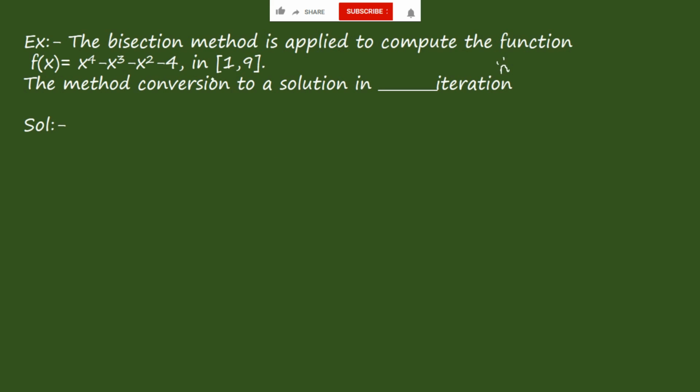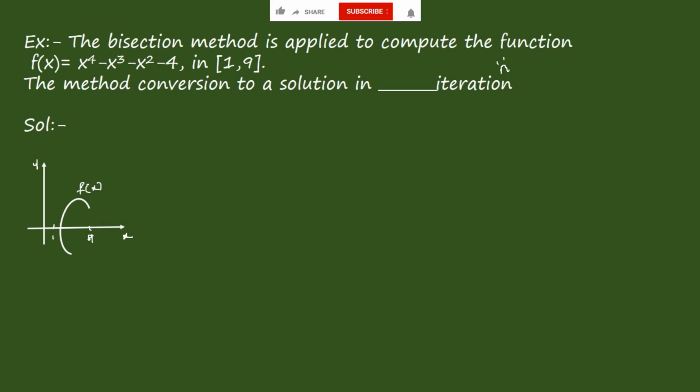Now we'll understand this particular question in a better way by using a graph. If you consider a graph here, this is the x-axis, this is the y-axis. I have taken a sample chart, so it's not the exact value. This is the function f(x). I have drawn it as a sample, it's not the exact graph of the function. Now they are giving the interval 1 to 9.